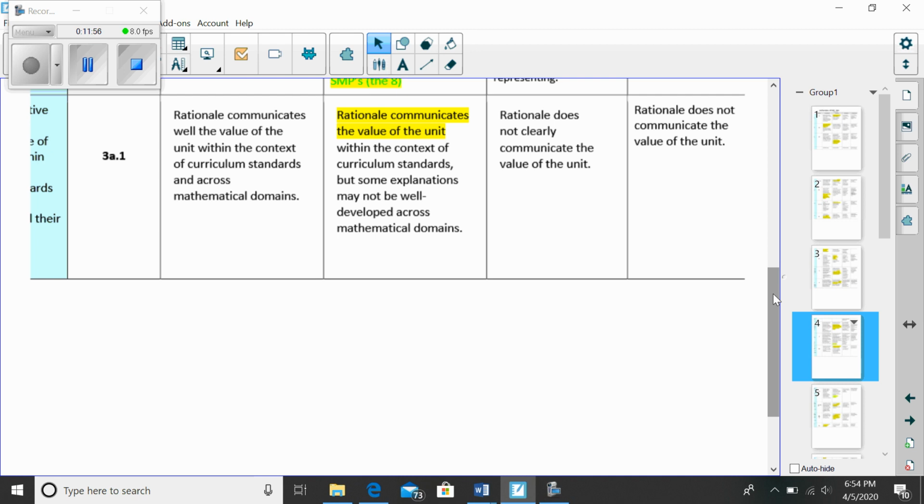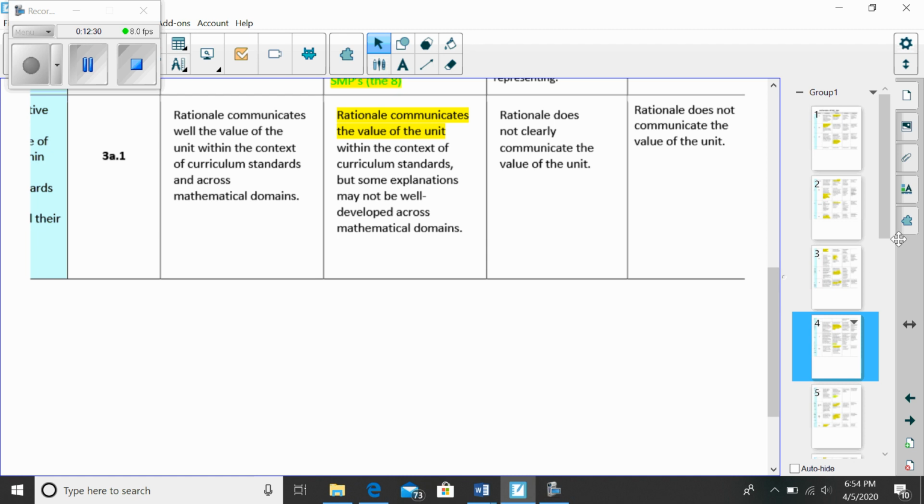So for example, if you are teaching orthocenter and circumcenter of a triangle, why would I want to find the orthocenter and the circumcenter? Some of those points of concurrency in the triangle, it's like, okay, great, this is how you find those. Why does it matter? I've observed student teachers before where I've said to them, why does this matter? Why do I care if I find the orthocenter? And they actually look at me and are like, I don't know. My cooperating teacher said I had to do this lesson. I don't know why it matters.